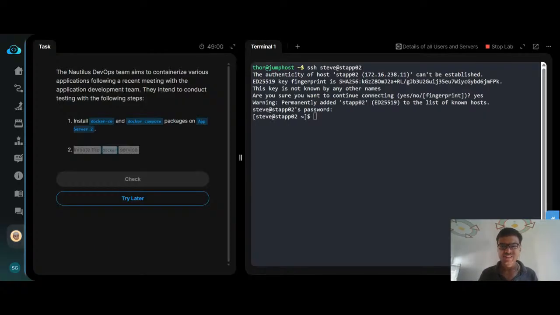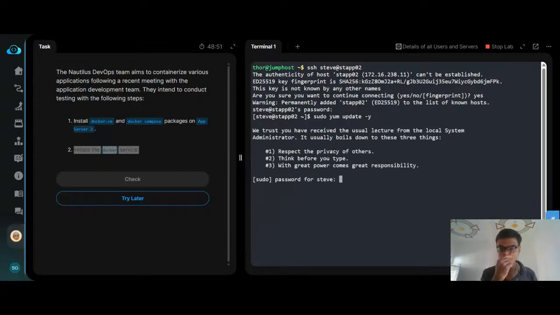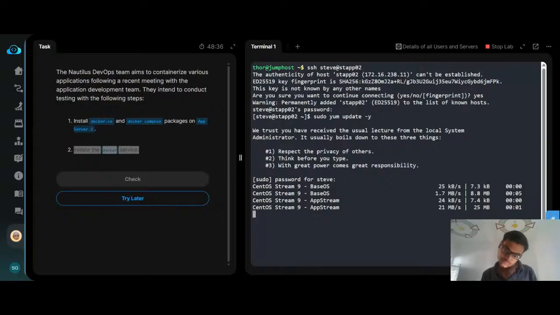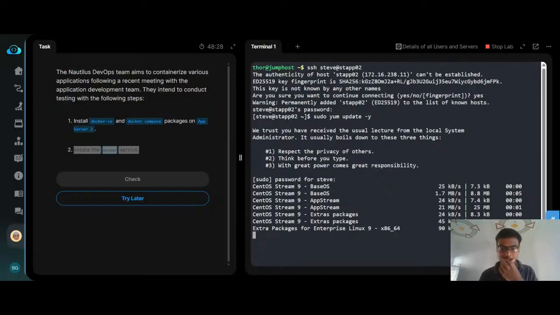Now let's install the dependencies over here. First of all, let's update the system. We are updating our system first so that it has the latest dependencies, because sometimes Docker is only installed on the latest version.